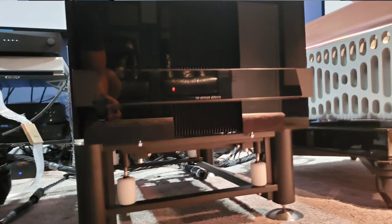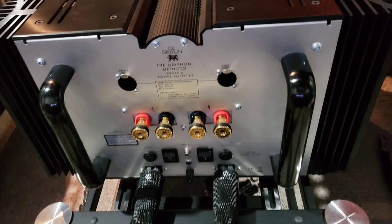It is also for the person who does not care about the imposing physical presence of the amplifier. It is a rather large amplifier — actually larger than the Boulders, with more bulk to it and very difficult to lift. You need a stand for it, and you need to be okay with it being in the middle of your room. This is not an amplifier you're going to place on a shelf and shut the door — you can't choke it like that.